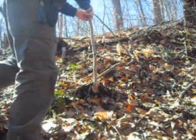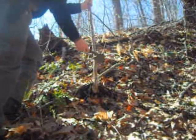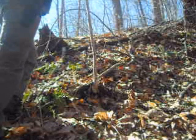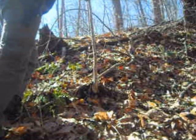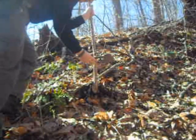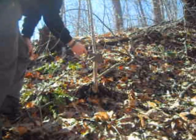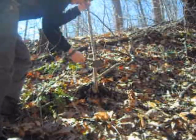This one I'm going to make the handle of my spear with. So I'm going to go ahead and trim it up as best I can. Okay, now that I got tons of limbs off of it. Okay, you're going to want to cut down at an angle. You don't want to cut straight because you're not going to get through it as fast. And you can be more precise if you cut at an angle. So I'm going to go ahead and cut this at an angle.